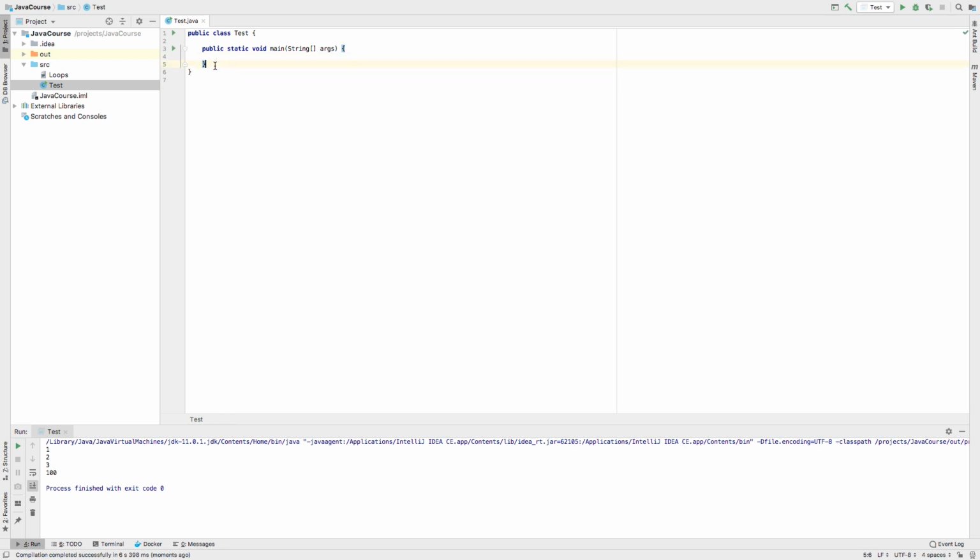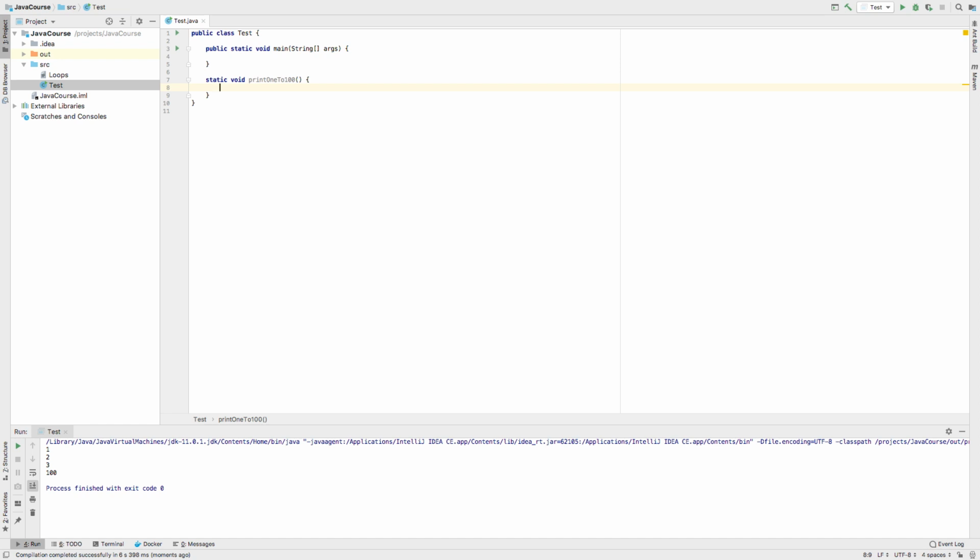So let's use a for loop. So let's call this function print 1 to 100. Right?